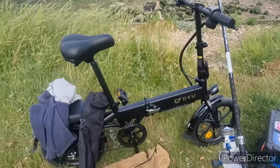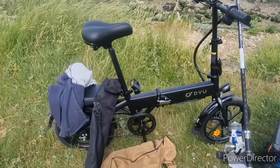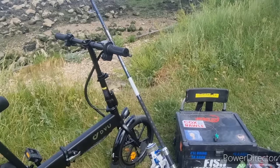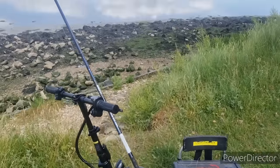I quite like this bike. It's very, very cool, actually. Right, let's get this rod cast out so we can winkle out a fish or two.